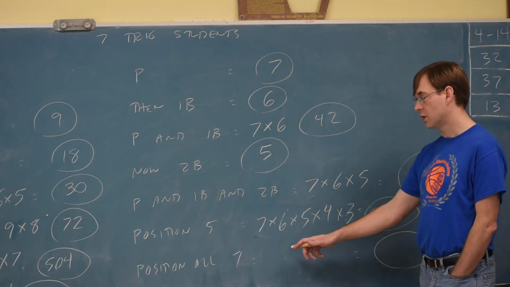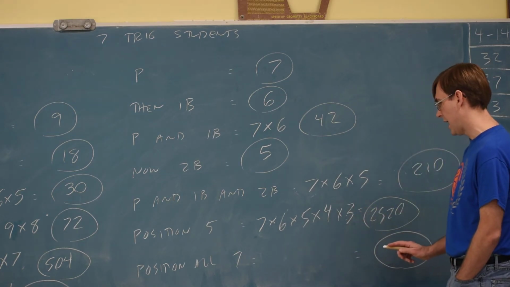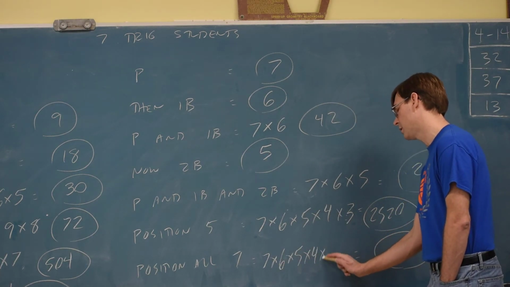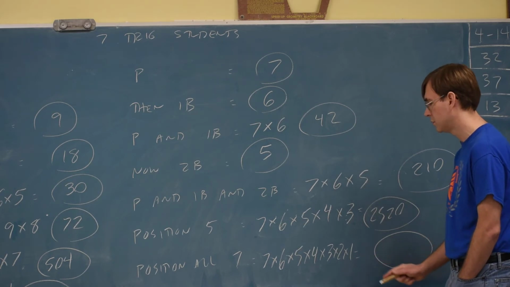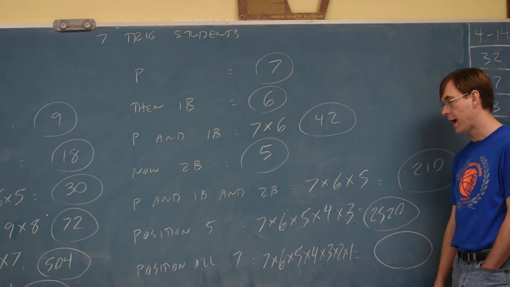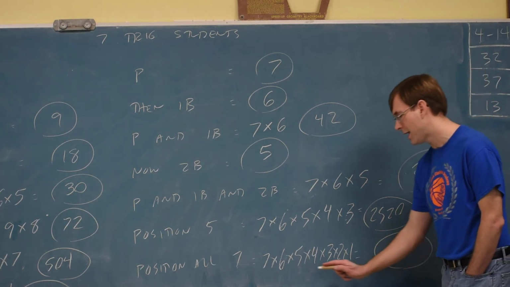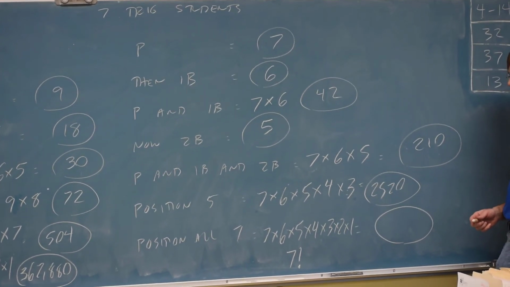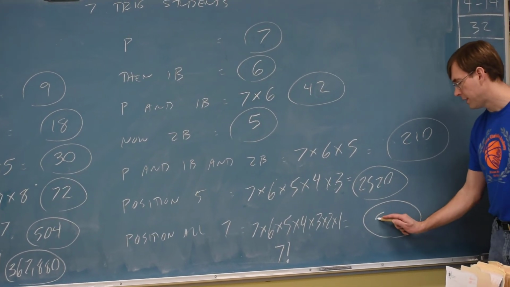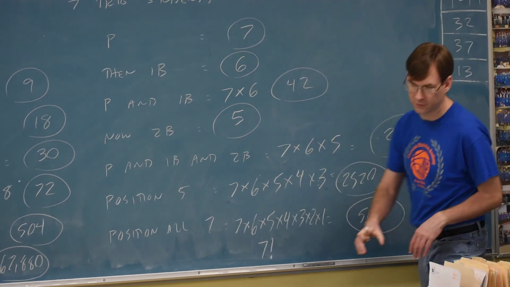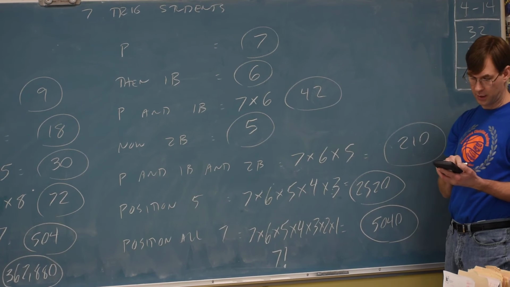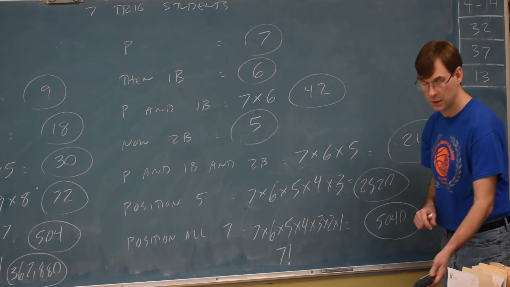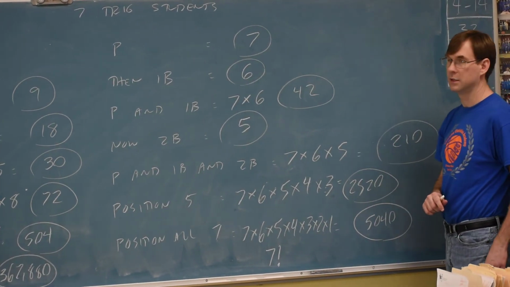And then if I wanted to position all 7 players, you would have to go 7 times 6 times 5 times 4 times 3 times 2 times 1. And if you did all that, you probably thought, wait a minute, I didn't need to do all that. I had that button. 7 factorial is a quicker way to do that. Do I remember 7 factorial? I think that one's 5040, 99% sure that's 5040, but on the 1% chance I'm wrong, let me see. So 7 factorial is 5040, so score 1 for my memory. I haven't lost it yet.